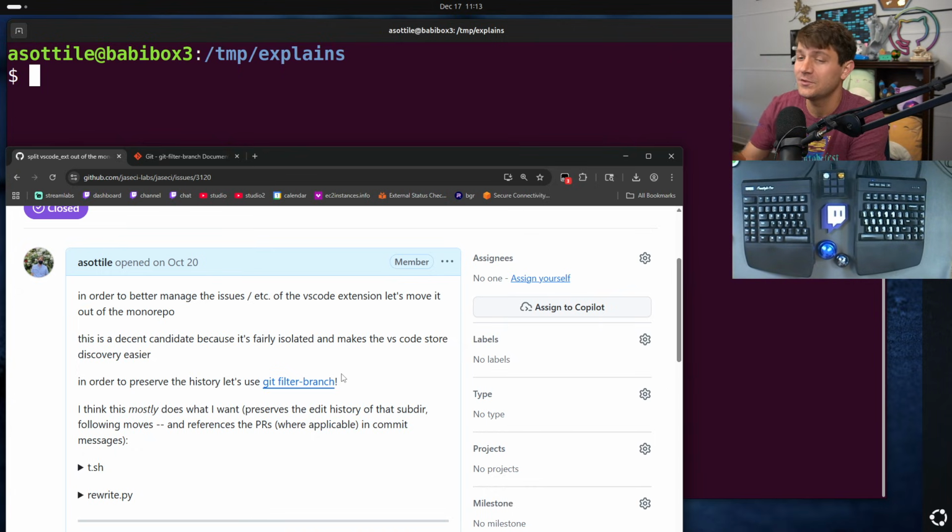So if you're using this tool, make sure to always have a backup, do it in a subdirectory. The scripts that I'm going to show you today actually copy the whole repo over and don't do it in place so that I don't mess anything up. Also because I'm doing it on video, so I already did this in the past. I'm sort of faking that we're a month or so ago when I did this for real.